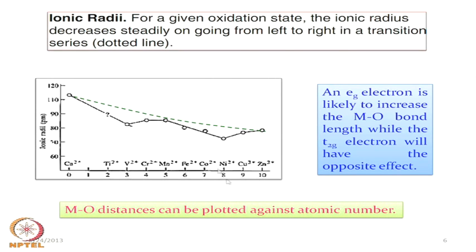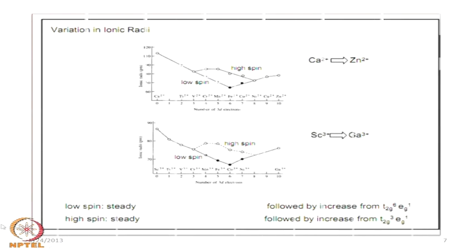We can also have the same thing if we have a large number of these metal complexes, where the metal can be bound to a hydroxide, or metal oxygen from other phenolate donor ligands, or the metal water distances. We can plot them against the atomic number or the d electron occupancy, and we get a similar type of plot for these MO distances. So, this variation in the ionic radii can also be reflected for these two types of cations, the bivalent and the trivalent state, and we see that for the low spin and high spin cases we will have different things.